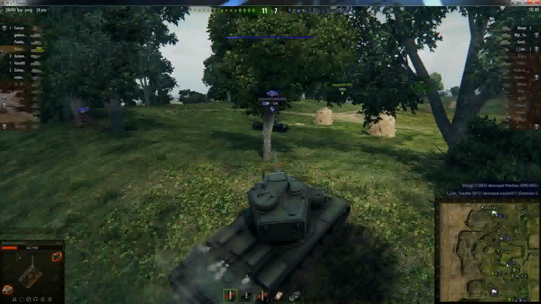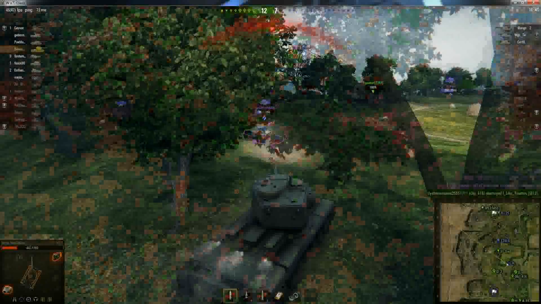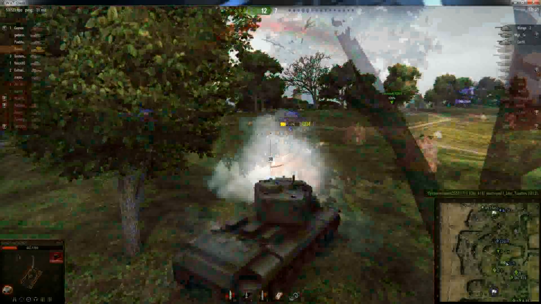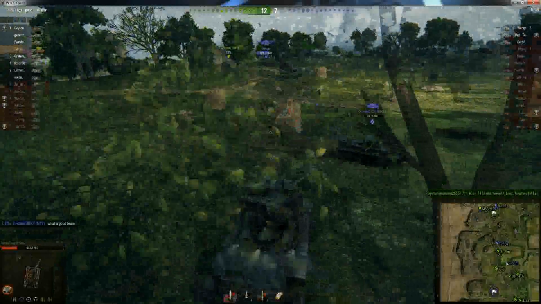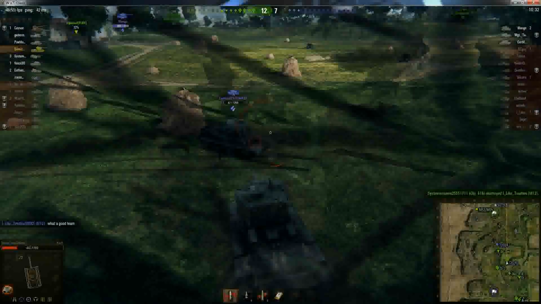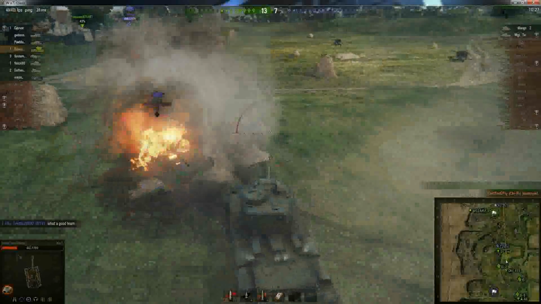Now, the Chiri, I am not worried about his gun at all. Because even if he can't hit the weak spots, he still has to reload after that, and that's probably not going to happen. Now, at this point, I want to ram this guy so bad. But he's backing up with the gas, and he's probably going to be able to, so I just shot him.